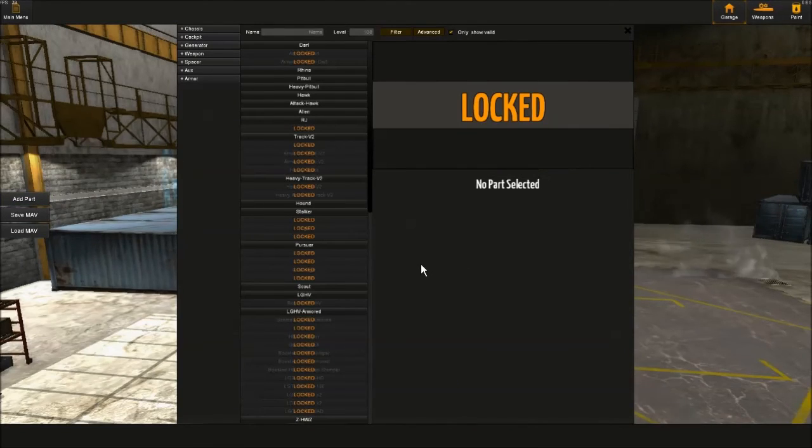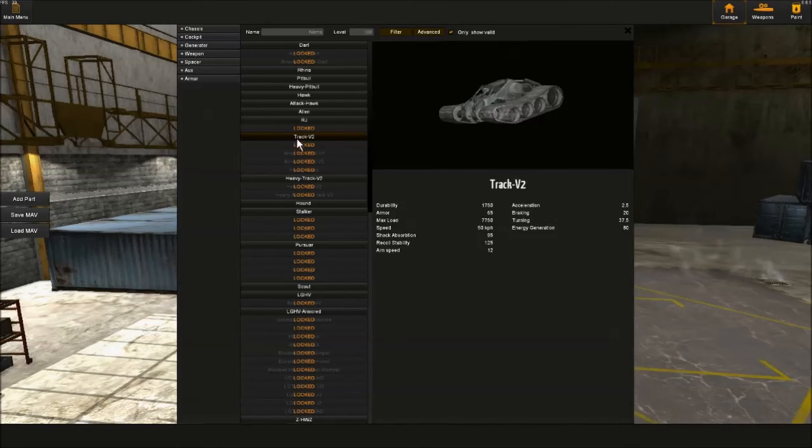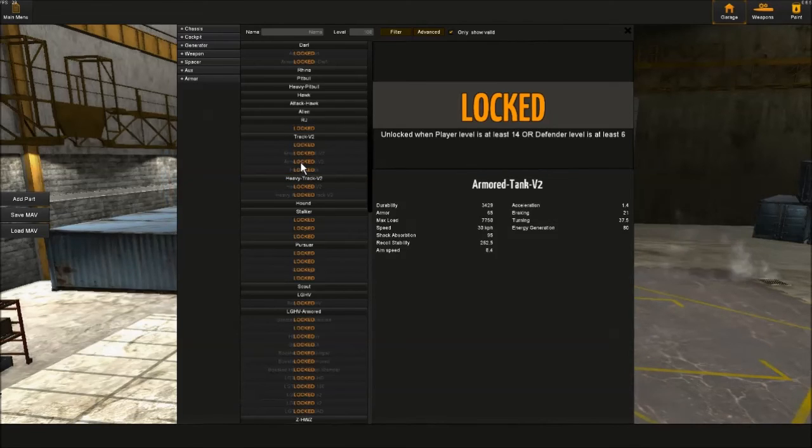Let's get into this. Now you'll notice a few things that are a little bit different. For one thing, everything has names. Stalkers and colts and butchers and stuff. Well, some things have names. But more importantly, some things are locked. And you'll notice, unlocked when player is at least level 14 or defender level is at least 6. Yes, we have progression in this game now. This is something that's been talked about and waited for a while. Hopefully this will make for some more interesting follow-alongs for the people watching at home. It certainly is making for a more interesting game.